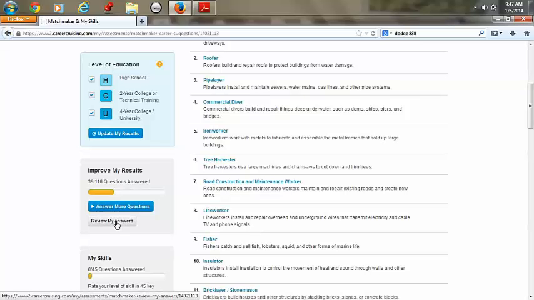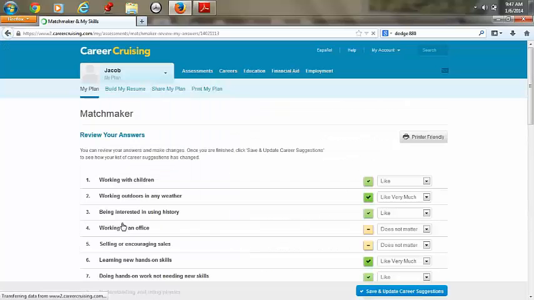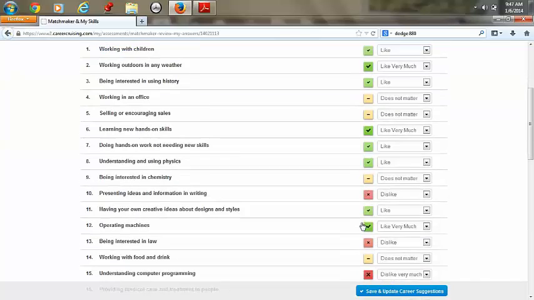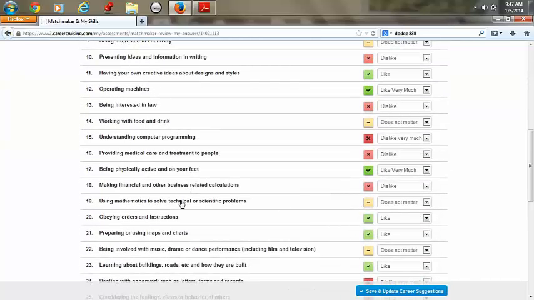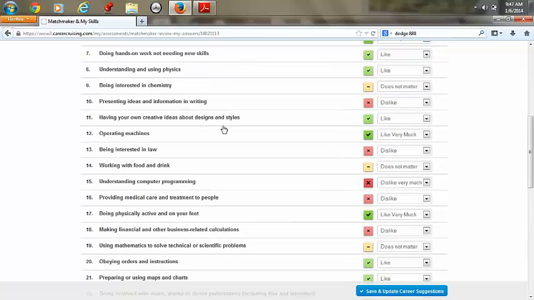Now, what we're going to do is keep going. We're going to answer all 118. But here's how, if we want to change a question. For example, I don't like one of these questions, so I'm going to go in here. I'm going to find it. Where is it? It's a little bit lower here.